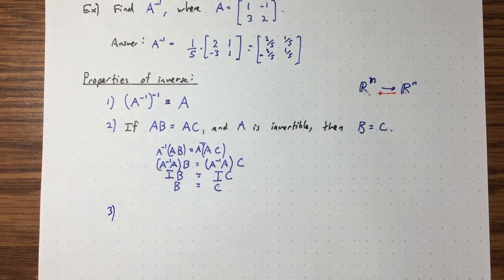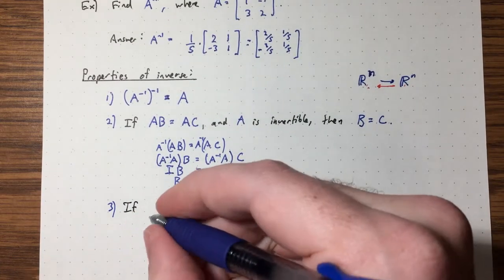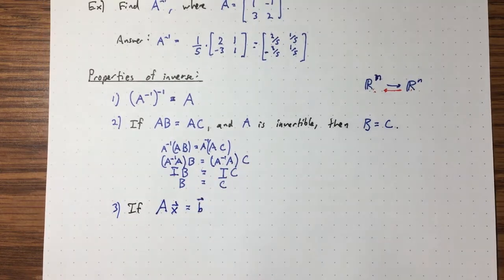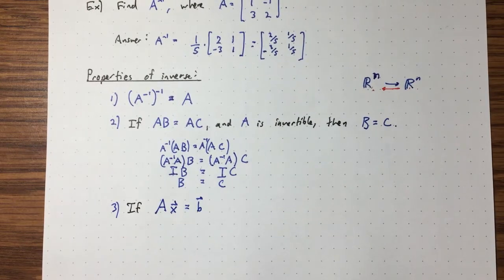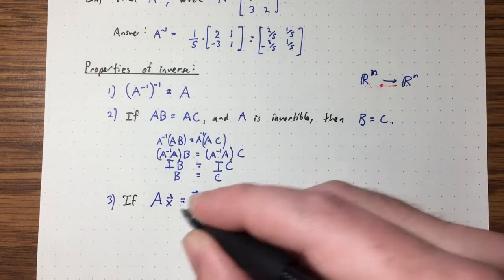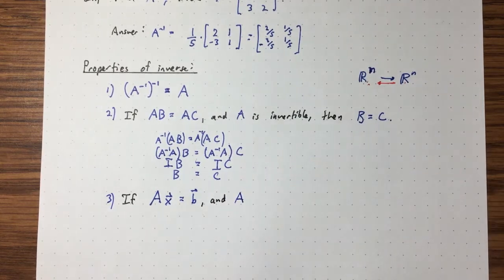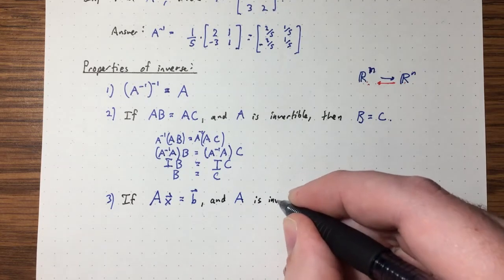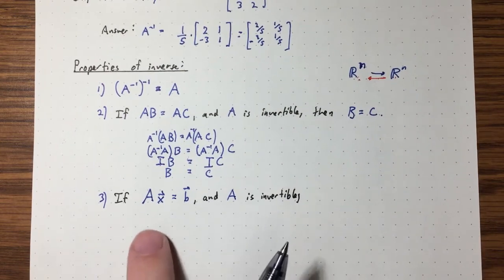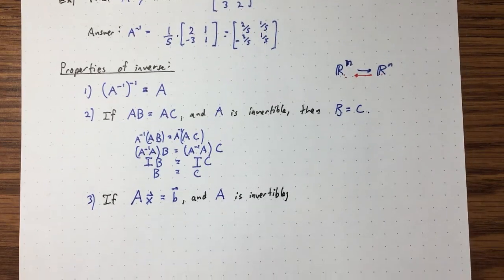Number 3. Oh, let's do a really important one. In fact, this is maybe the most important thing in the whole class. Let's say I have an equation, our favorite equation, A times vector x equals some vector b, which is a system of equations, for example. Okay, we can write a system of equations this way. So if we have a system of equations written in this form, matrix times a vector equals vector, and we know that A is invertible, which actually means it has to be square, right? So we have to have the same number of equations as variables. But you know, this kind of equation might not always have a solution, right? But it does if A is invertible.